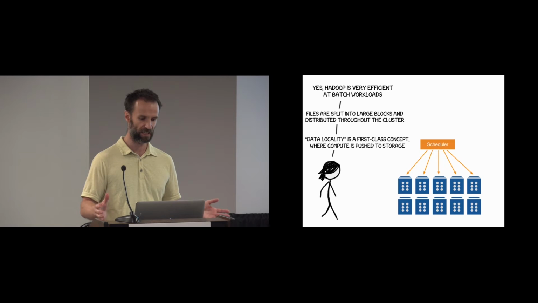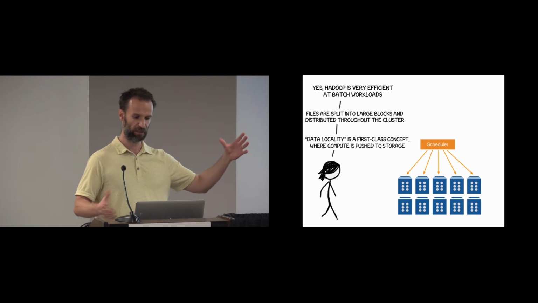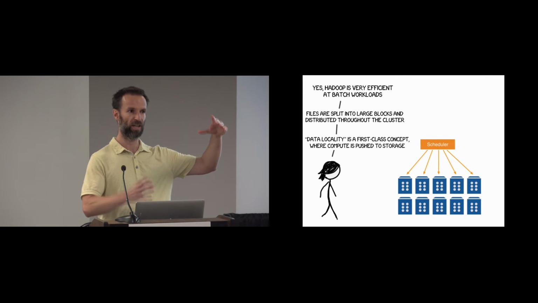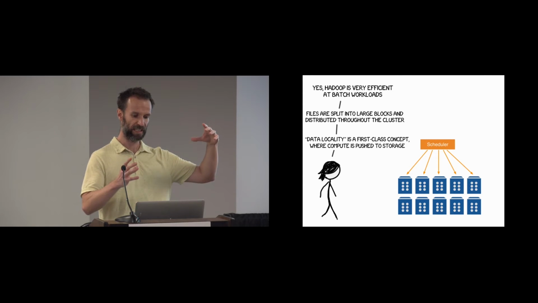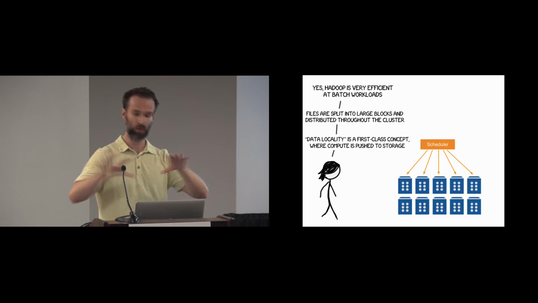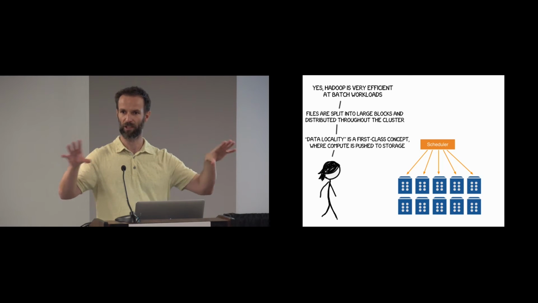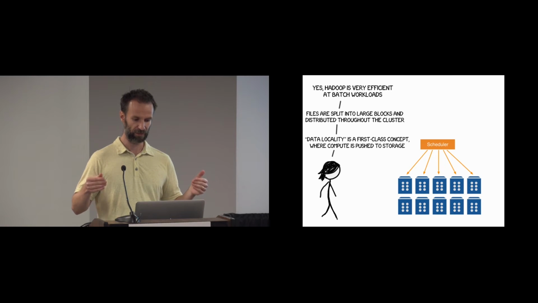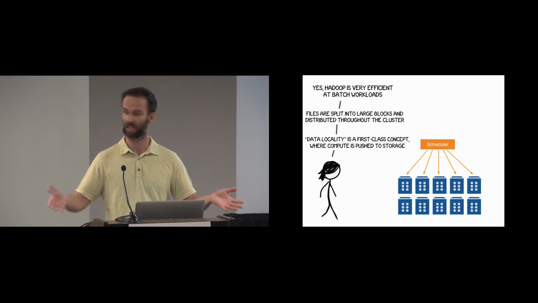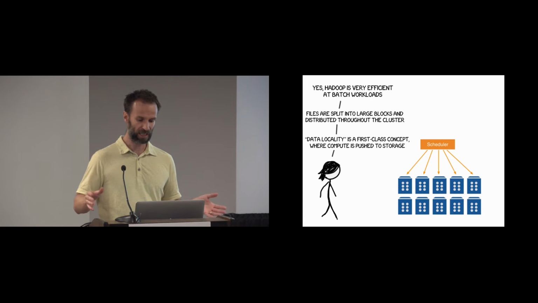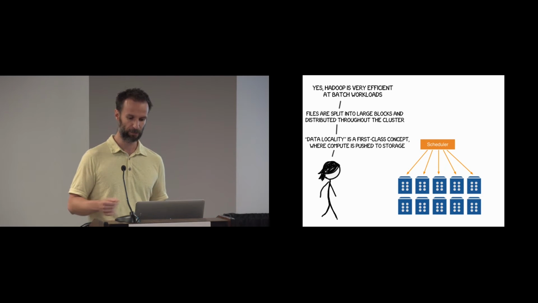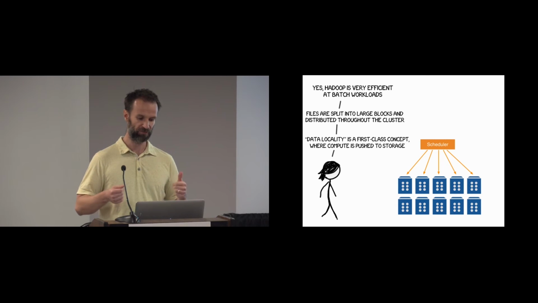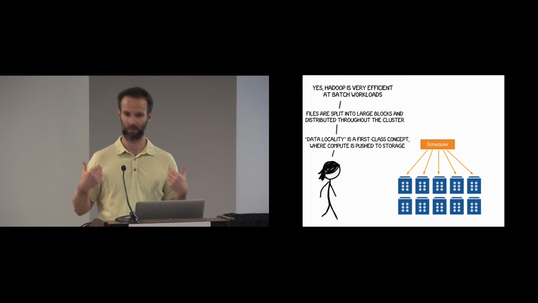And the way it does that is it takes files, like any other regular file system, and splits them up into blocks. But these blocks are large, hundreds of megs in size, and they get distributed around the cluster and also replicated. So you have n copies of each block in your cluster. And what that means is that schedulers can actually have a lot of flexibility when they're pushing work out to the cluster. And data locality is something you'll hear a lot about in Hadoop. It's basically the concept where you push work to where the data is located so that data reads are from the local node as opposed to over the network, which is expensive.